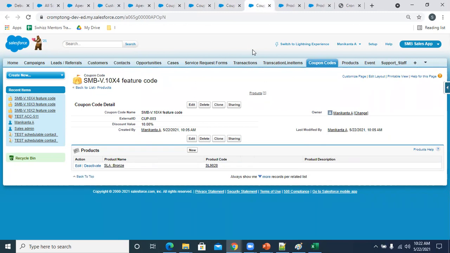So this is done in a scheduled manner. Not only can you call batch jobs directly in real time, you can also schedule the batch jobs. So we have scheduled the batch job. This scheduled batch job will run every day and update the coupon codes onto the respective products so that the discount will be applicable. See, for this product, when you associate, a 10% discount will be applicable. This is what your system has done.